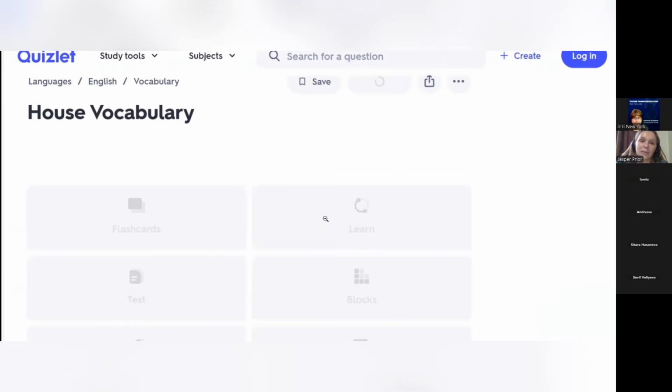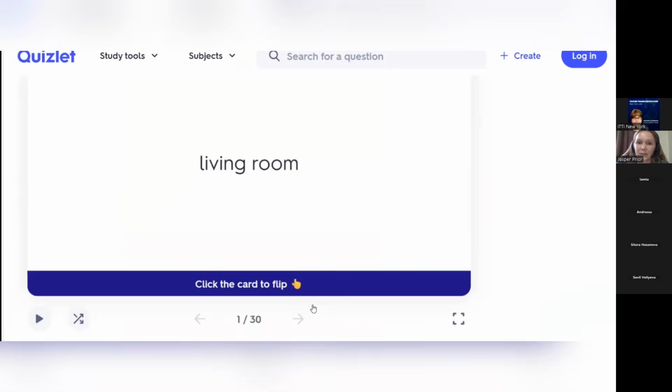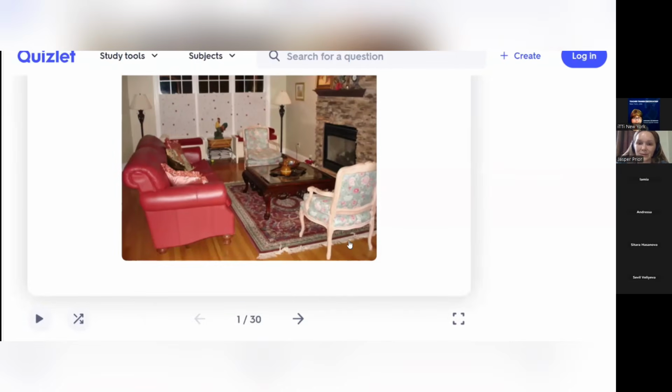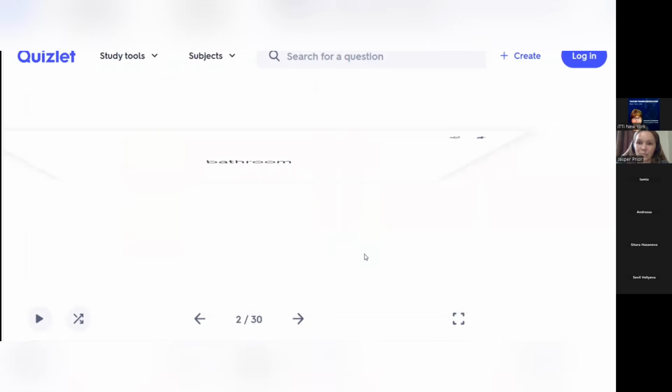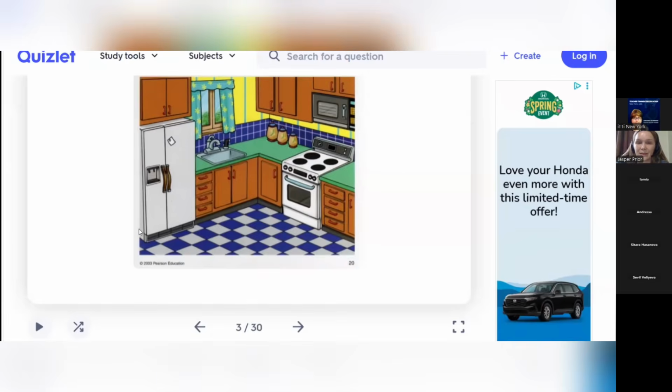So for example, maybe you're teaching them nouns, you're teaching them about the house. So this is the living room. You're teaching them about the bathroom. And then you're teaching them about the kitchen, and so forth and so on.